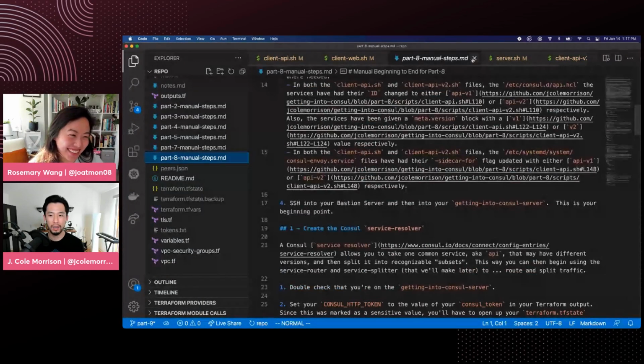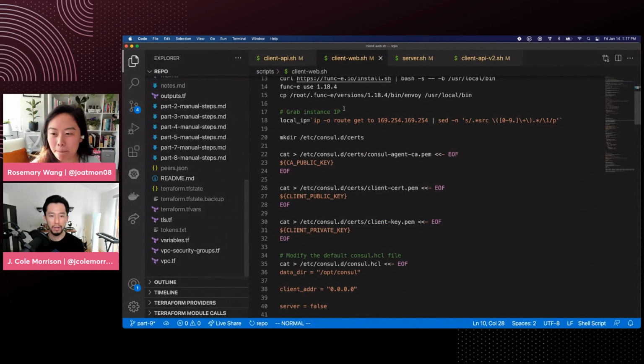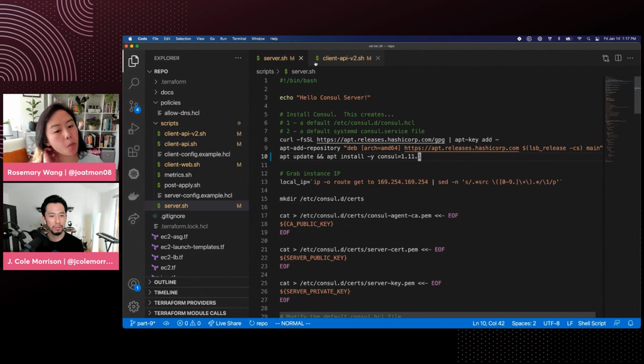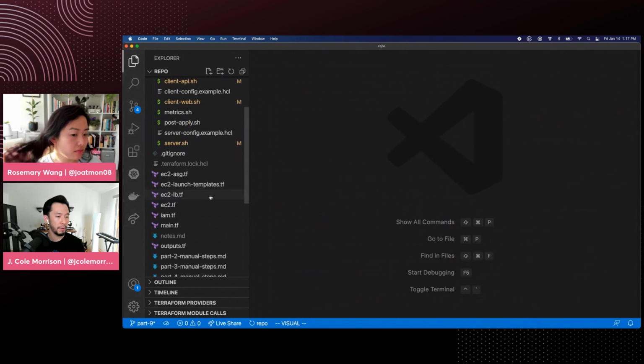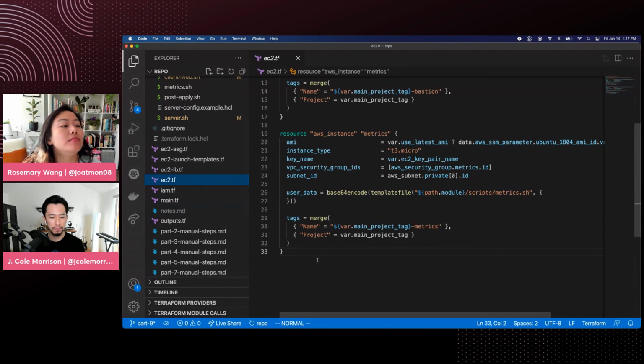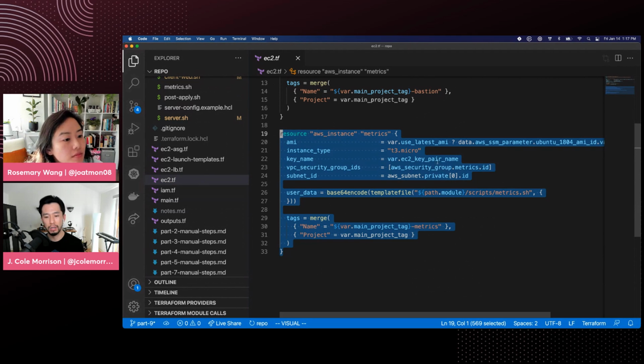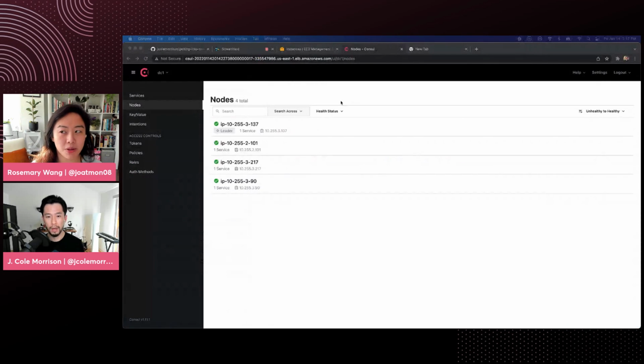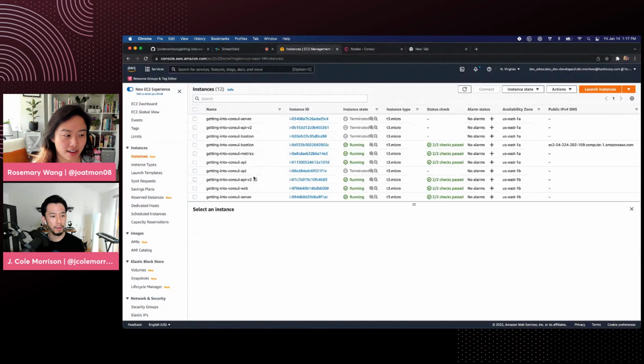The README is what you should follow, but you can ignore all this stuff. We just needed to pin the Consul version for today. The only thing that's new is adding in this metrics server, the related security group, and a placeholder for the user data script that'll eventually run. Though we will probably do this manually, because that's how we've been doing it first. So, step 1, install Prometheus, because there's nothing on it.